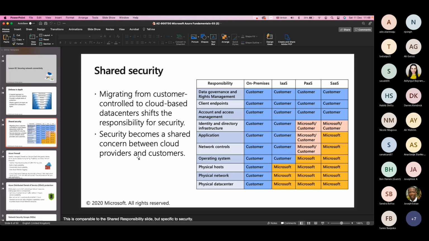When you go to platform as a service, you've got the customer being responsible for certain parts, but Microsoft being responsible for the operating system in particular. And then when you move to software as a service, Microsoft takes more of that responsibility.